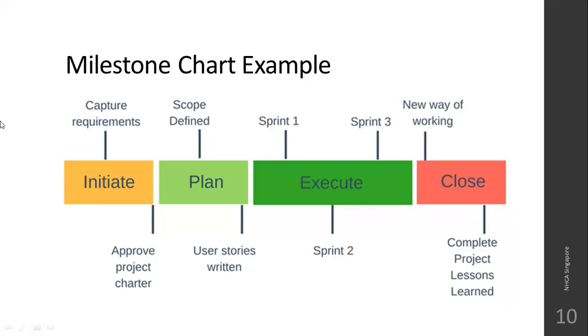With Ishikawa, you found out the problem, what is wrong. Now to solve that problem, what you have to do, that idea the Gantt chart, Pert chart, and milestone chart will give you. So don't confuse Ishikawa with these charts. It may look similar, but the purpose is completely different. Don't mix that up.